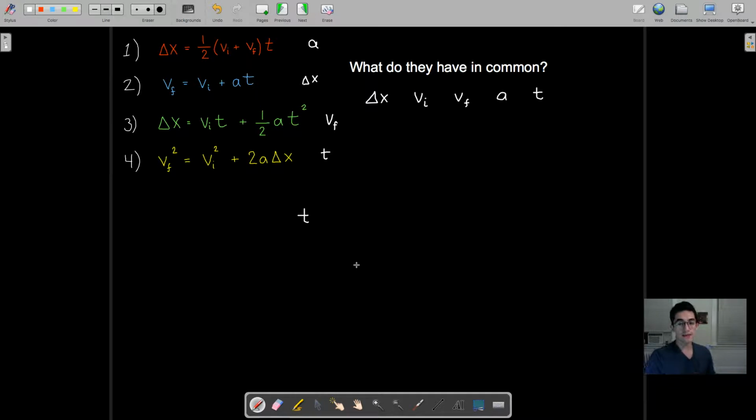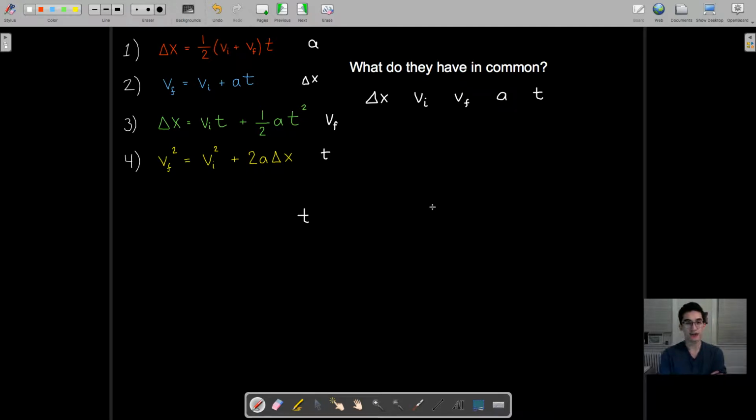And so it depends on what we're given. If the problem gives us our displacement, initial velocity, and final velocity, then we can use the first equation to solve for time. But if it doesn't give us the displacement, and instead it gives us the acceleration along with initial and final velocity, then we can use the second equation to solve for time. Or let's say it gives us displacement and acceleration, but it doesn't give us the final velocity, just the initial. Then we can use the third equation to solve for time. So these equations give us some flexibility and a lot of coverage here.